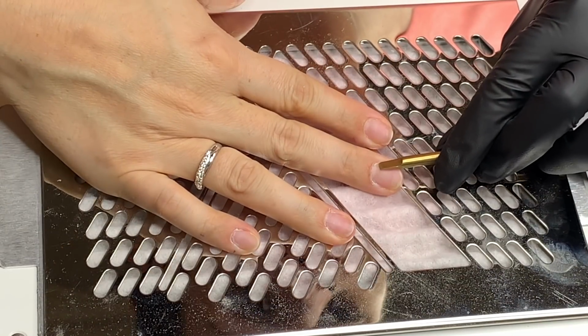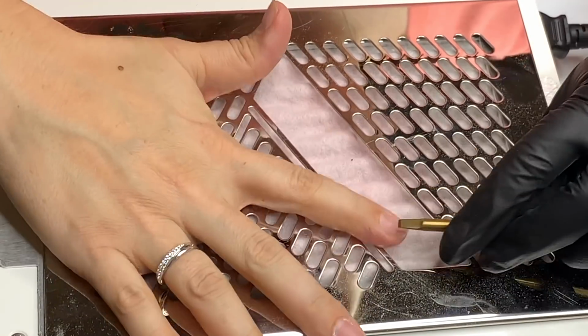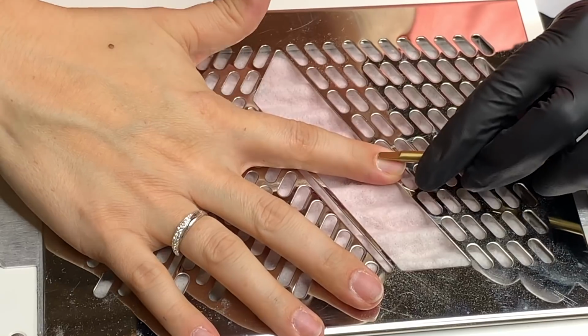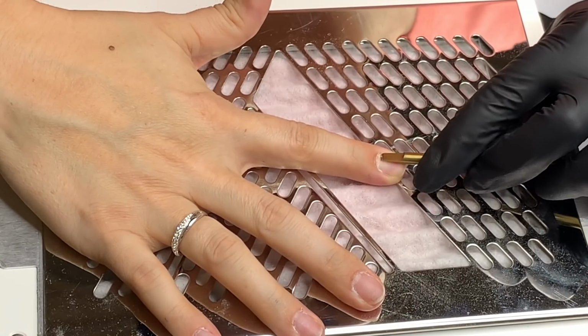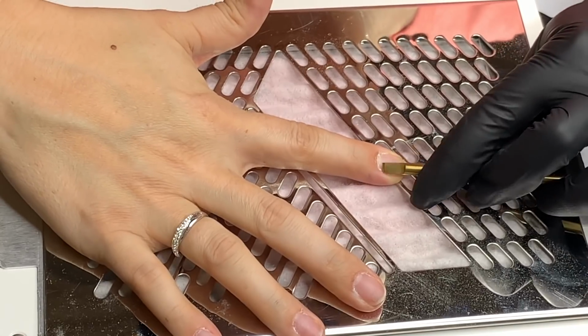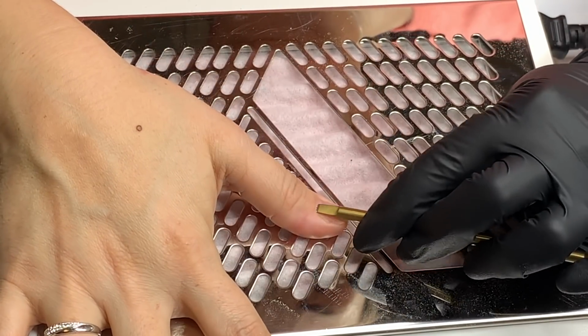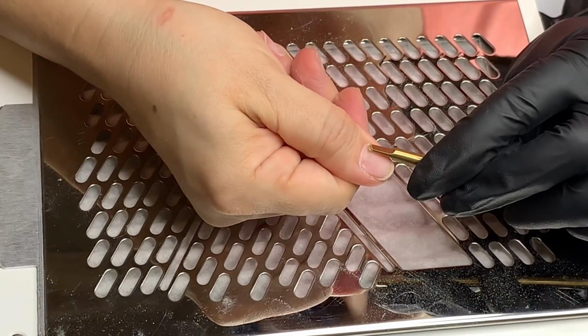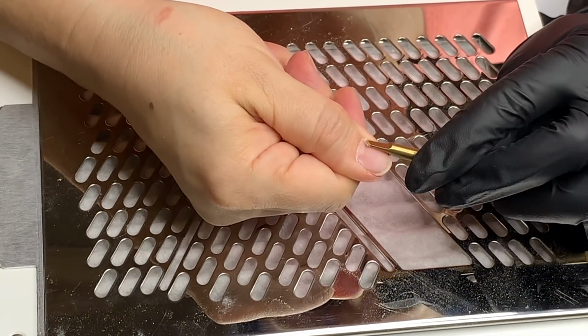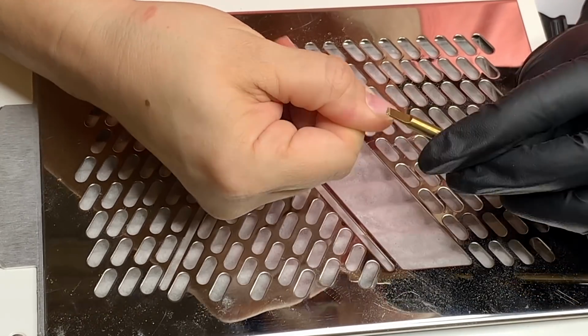I'm using Ethel as usual to push back the cuticles, release any non-living tissue from the nail plate, but not poking around in the eponychium, not damaging our barrier between us and infection, okay? So very gently, we're just shifting back any non-living tissue that is on the nail plate.